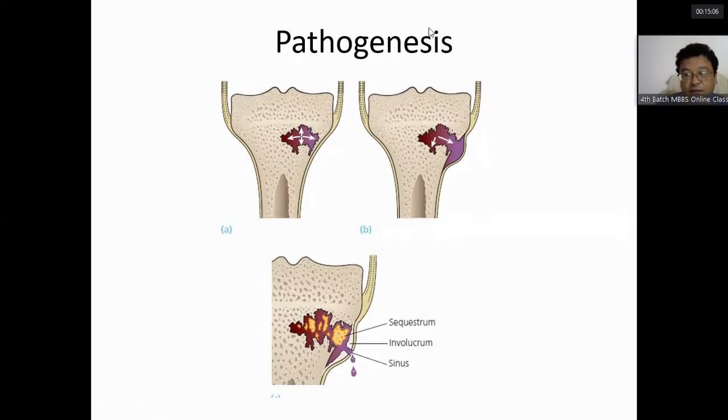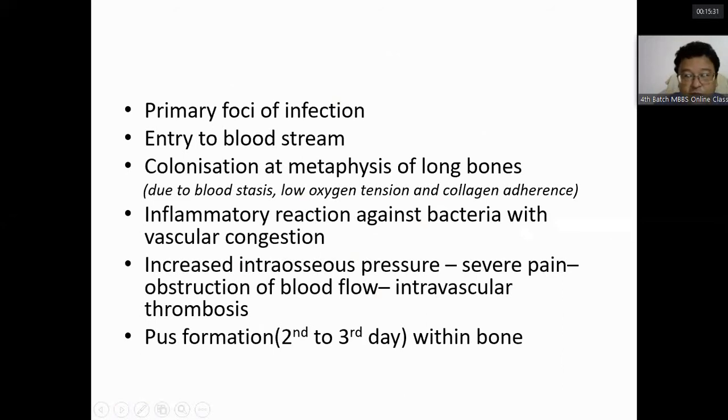So, this is the pathogenesis. You all have to understand this. So, this is from the acute to the chronic. If you stop at this area, it doesn't go into chronicity. But if you cannot stop due to the patient coming late to the hospital or your inadequate treatment, if it goes into chronicity, then the sequestrum forms and also the involucrum forms, okay? So this is what I just explained to you, okay?